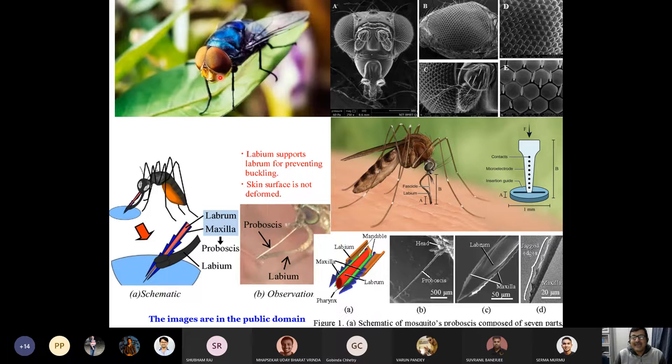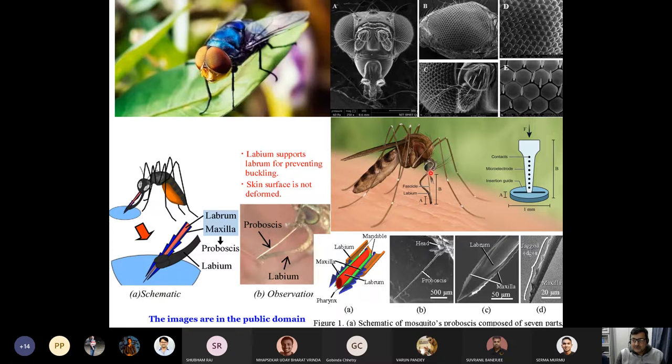That's the reason the fly landing on a very rough surface is very fast and accurate. They will not miss landing at any place, because any movement around them they can capture immediately. In my case, I'm unable to see what is happening in my backside or my sides. I'm only able to focus on a particular point, and there are multiple off-focus points around me. But with a fly, the advantage is that they can focus simultaneously on so many different planes, so in their head there is a lot of data associated with their surroundings. So it has a very good idea about the geometry on which it is landing and the environment that surrounds it.